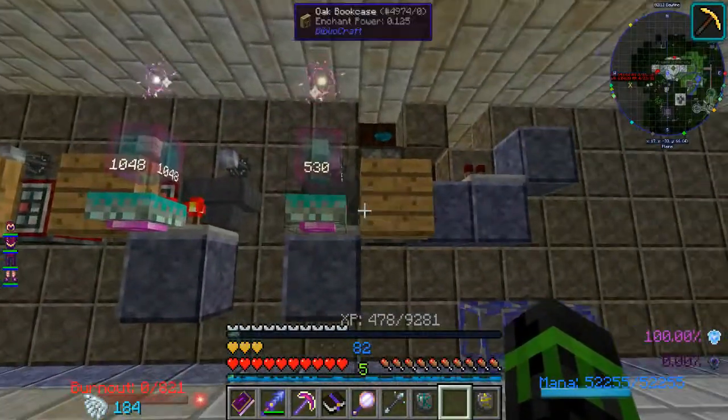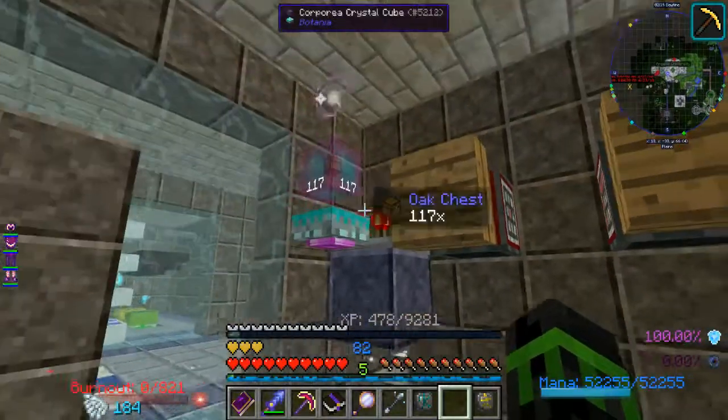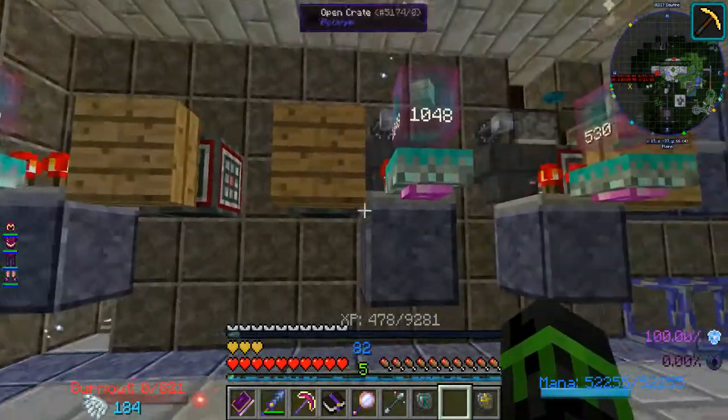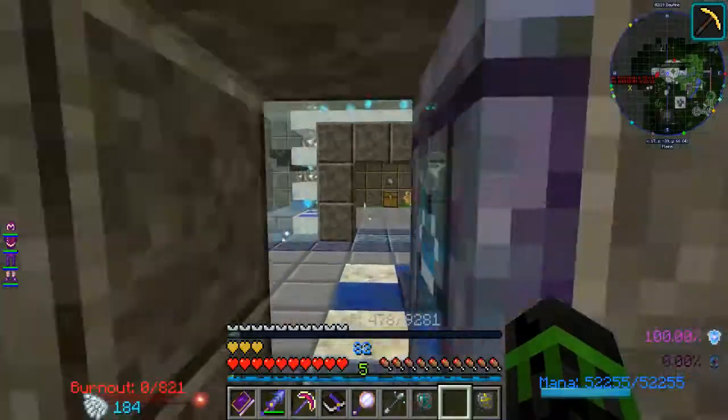Over here is our very basic crafting automation. This is just for single item crafting. For instance, we want chests. We're going to feed lots of wood into an open crate. This is just single items at a time. Very basic, but very handy.